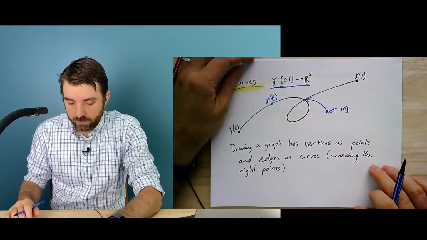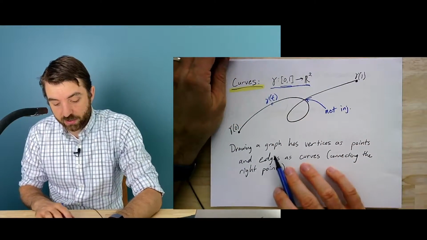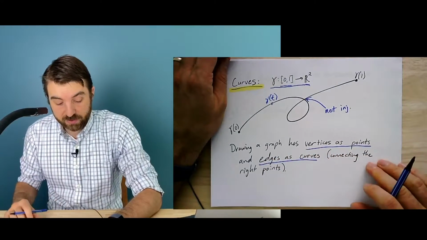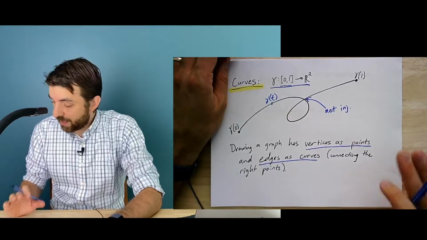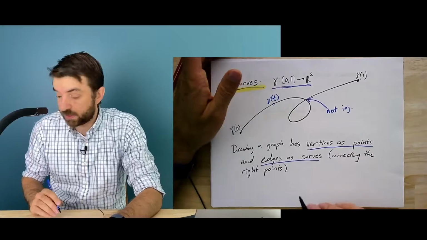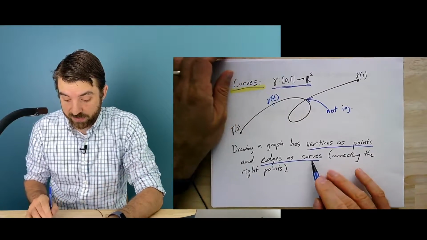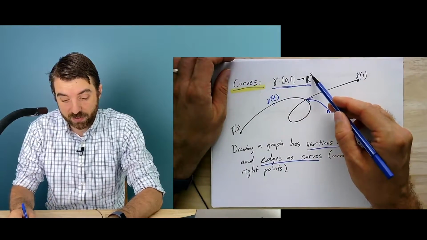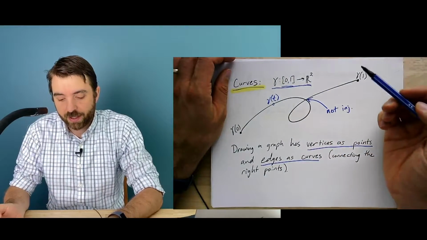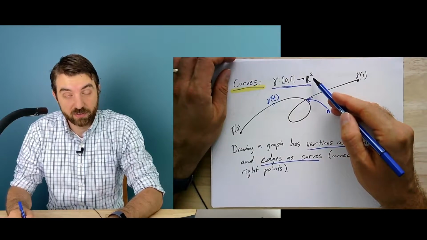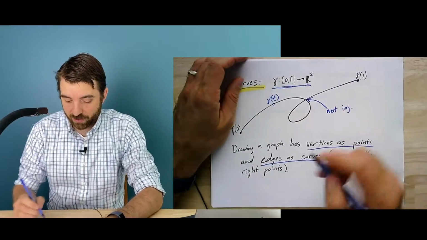All right, so we're going to draw the graph, and the drawing of the graph is going to have vertices as points, and the edges are going to be curves like this. And what's kind of nice is that the geometric realization actually already has these two properties. That's exactly how we defined it. The curves happen to be a special case of these curves. There weren't curves in the plane, but there were curves in Rn. And they were line segments, which is perhaps the simplest kind of curve you can write.